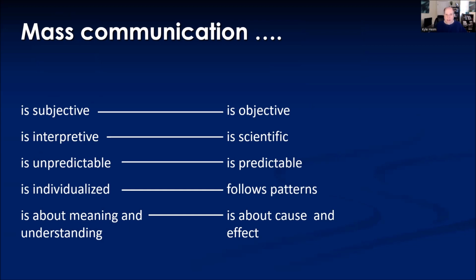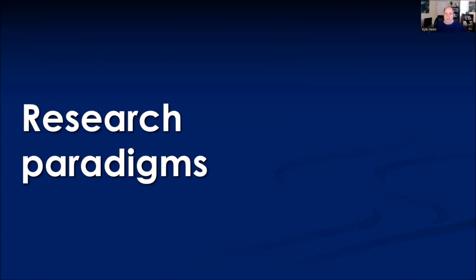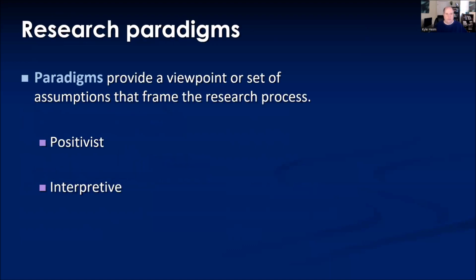Well, the answer, of course, is that it may be some combination of all of these things. But where you fall on these scales is going to determine the kinds of research methods that might be the most appropriate. So I said that there are always some assumptions baked into research, and those assumptions are part of what we might call research paradigms. There are several research paradigms, but I'm only going to mention two of the most common ones that you are responsible for understanding. And those two research paradigms are the positivist and the interpretive paradigm.